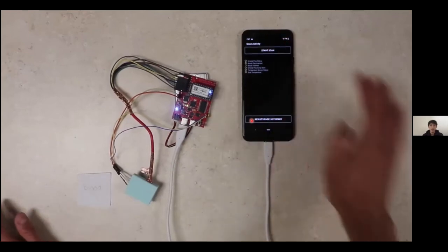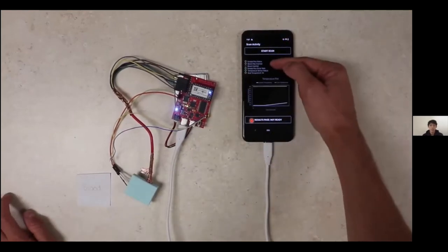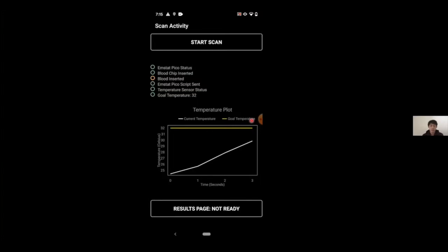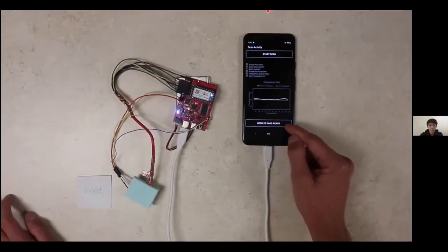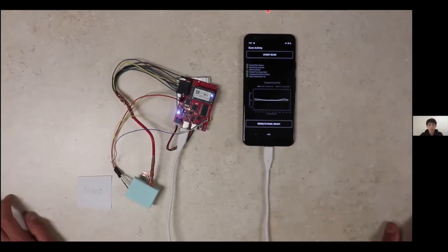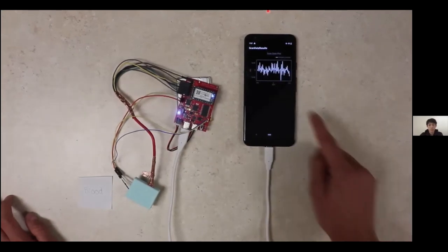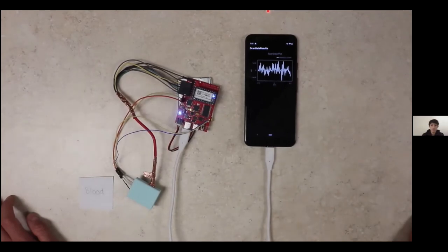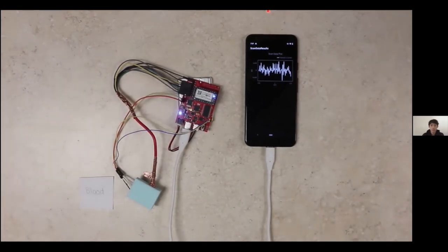Afterwards, we click Start Scan. Here, our status information turns green to show us where we're at. Then, the current temperature approaches the goal temperature. Once the current temperature is within 0.3 degrees Celsius of the goal temperature for more than a couple seconds, this starts the M-step Pico scanning process that's happening right now. Now the results are ready from the Pico. We now click this button, and the results are displayed on this screen. This data now feeds into Aptitude's coagulopathy measurement engine.